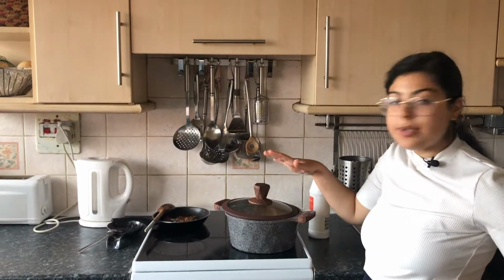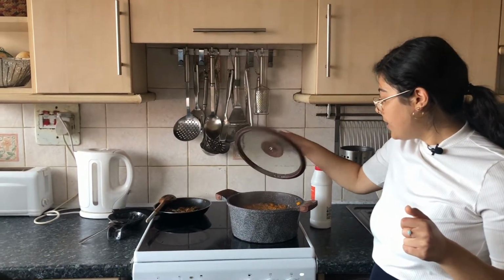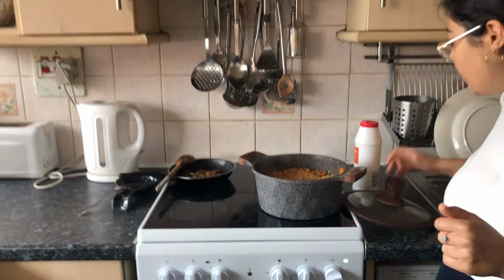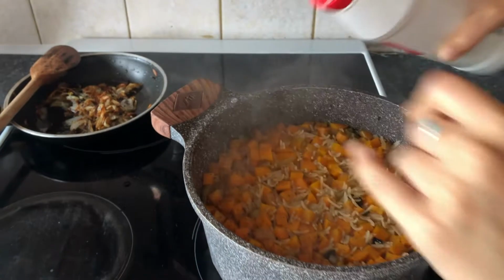Okay, so it's actually been about 20 to 25 minutes rather than 15 to 20 minutes, and the rice is nice and cooked. I gave it a tiny wee taste and it's a tiny bit under seasoned, so I'm just going to add a little bit more salt.